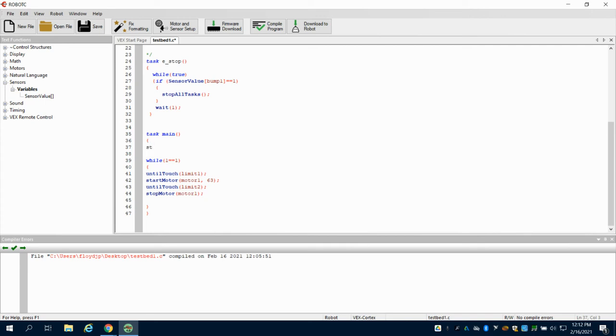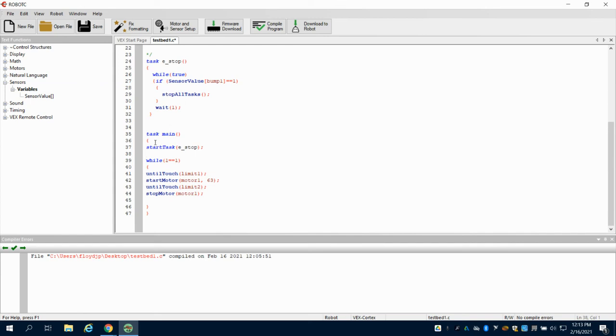Well, what I want to do at the start of my task main is start my task, and the task that I want to start, in parentheses, is my stop task. And then I want to put a semicolon. So what we're going to see is we've defined our task here.